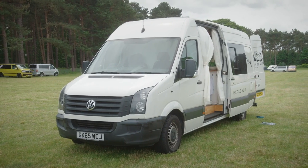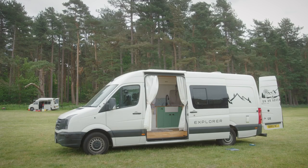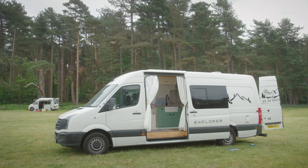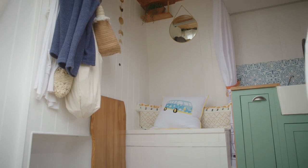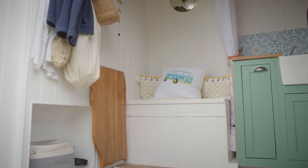Okay, thank you, Tony, for talking to us today. Tell me a little bit about your van. Well, we actually bought it fully equipped, and then we had it weighed, and it was a bit heavy. It used to have a walk-in and a full shower, with a stone resin shower tray in it. So I thought, right, I gutted it.